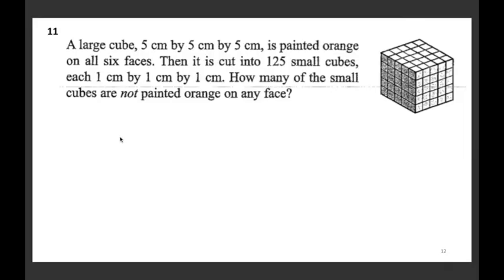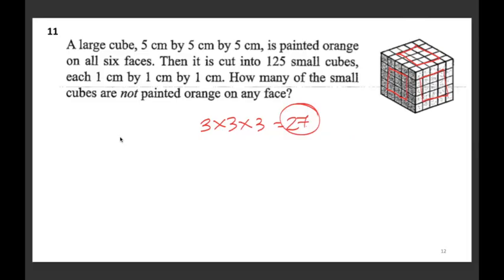In this case, when you paint it and then cut it, there will be a certain set of cubes that remain after the top layer. The top layer, this much, these boxes that I am drawing, where all three of these boxes intersect on the inside, those are actually the cubes that won't be painted at all. They won't come from the top surface but from the inner layers. So it's a 3 by 3 by 3 grid. So 3 by 3 by 3, which is 27, is the total number of cubes which are not painted.